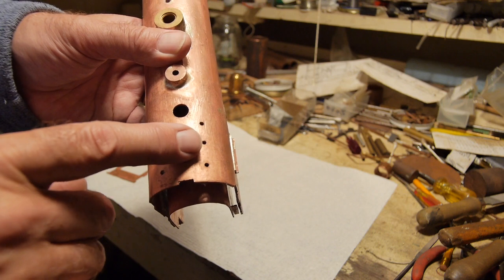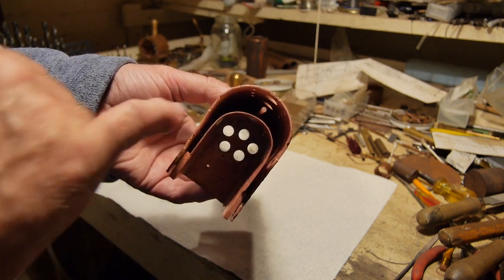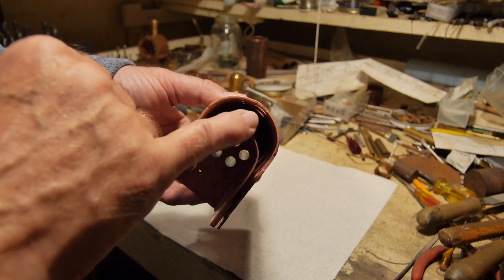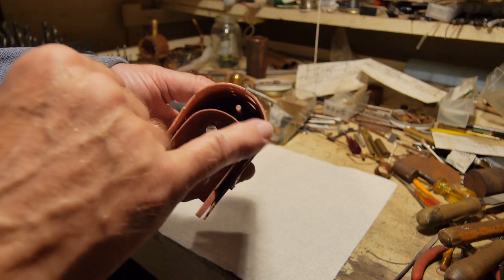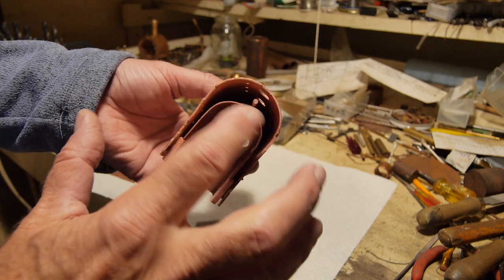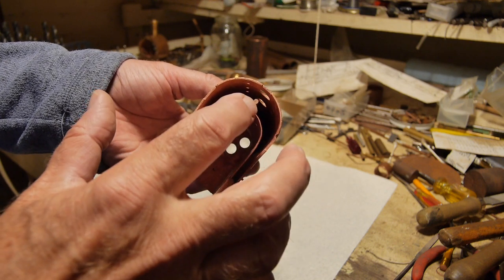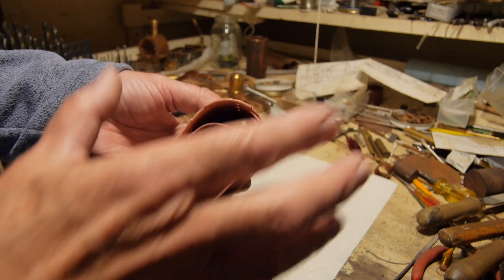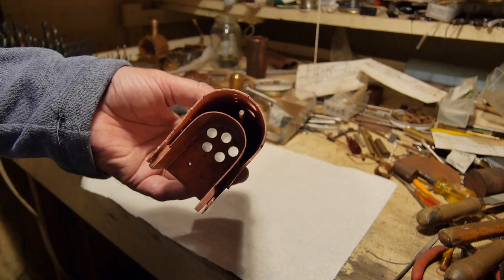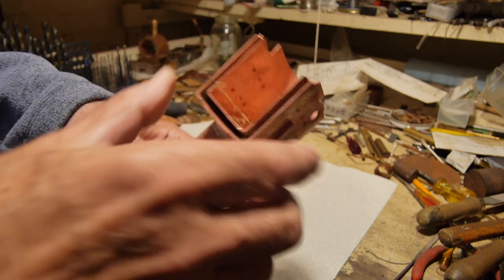One thing I want to mention: you can't really give yourself enough space here. This is where the steam is going to be forming — that's the top of the firebox. You never want the water to go below the top of the firebox, but you want enough space for the steam to collect and for the fire to heat the water to bubble off and allow it to collect up there.